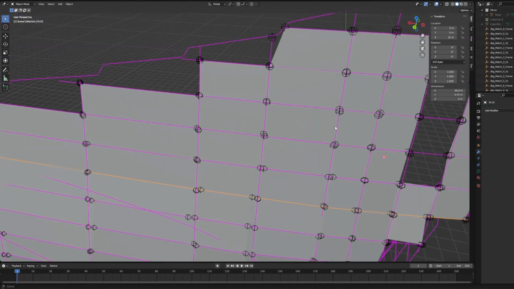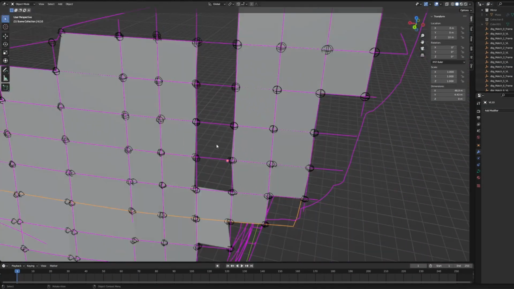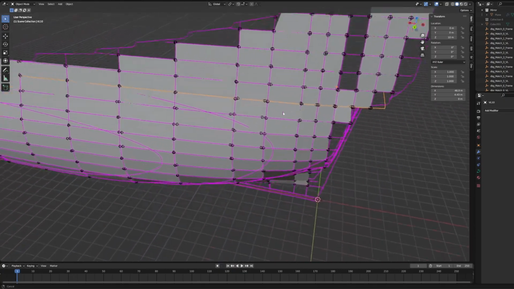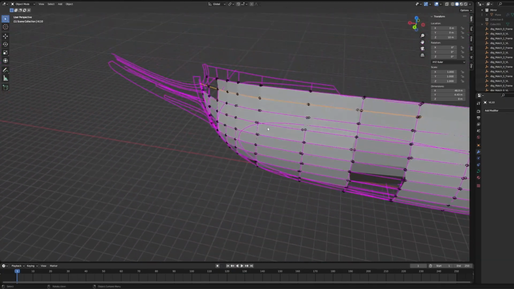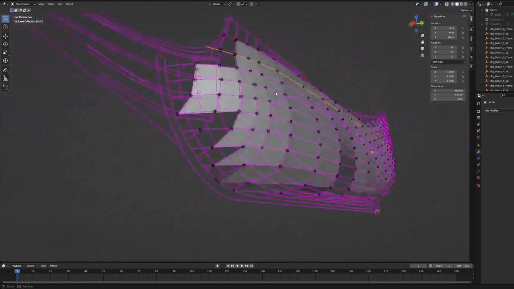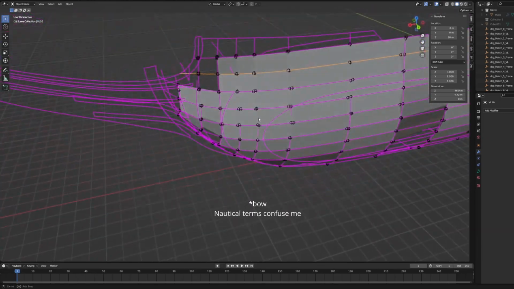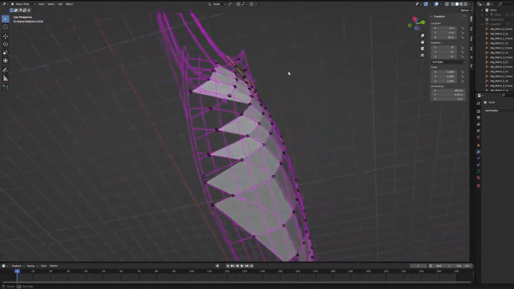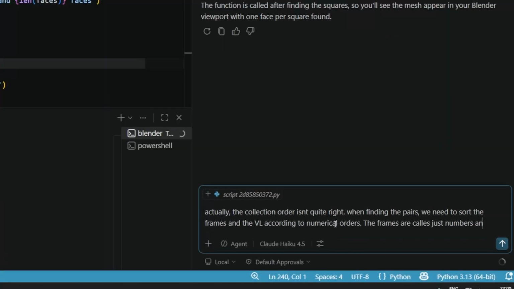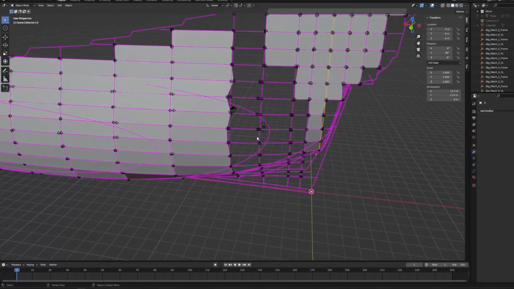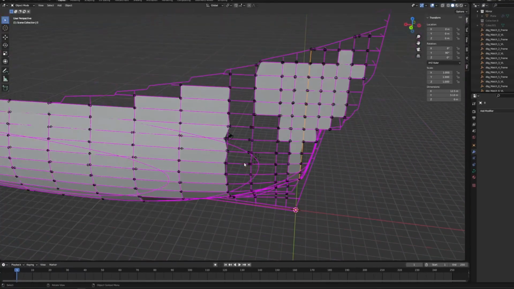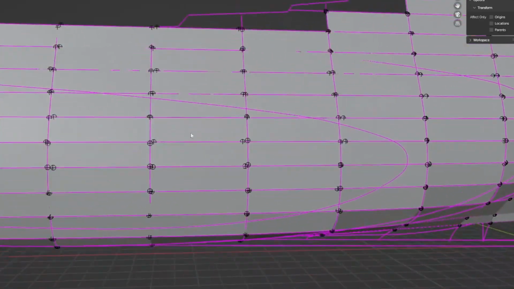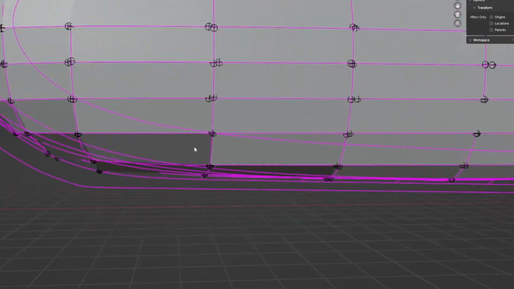Seems like we got most of it. There are some holes. And in the middle there's some jank. And the stern is missing. And obviously the bottom's missing too. Please fix it for me. Well, it fixed some of them, and it generated new errors instead. But asking it again, and it fixed all of them. Well, almost. Let's make it smooth.